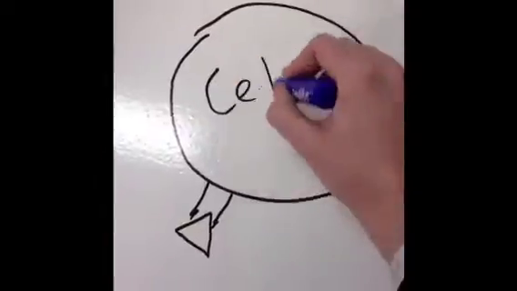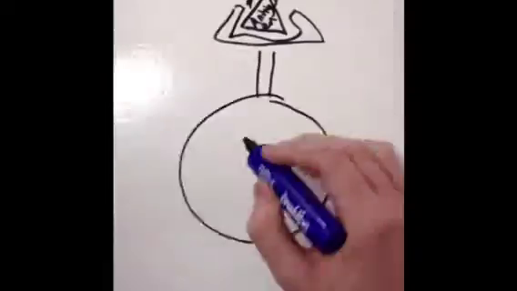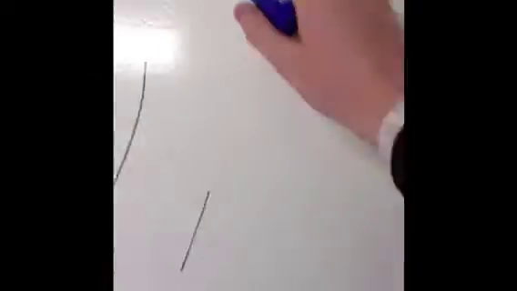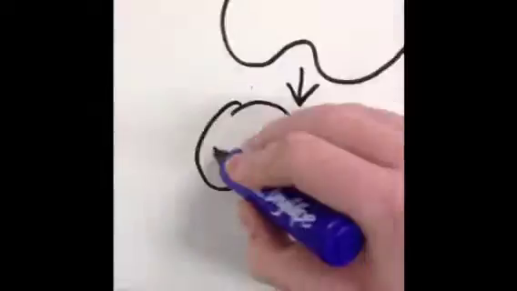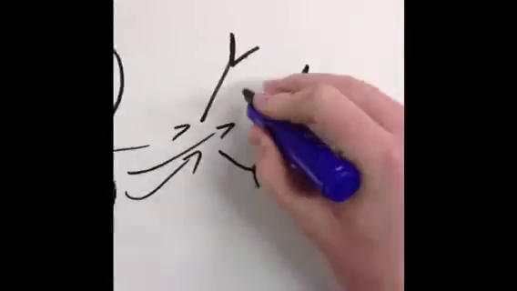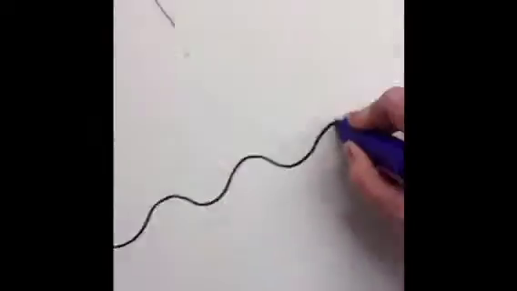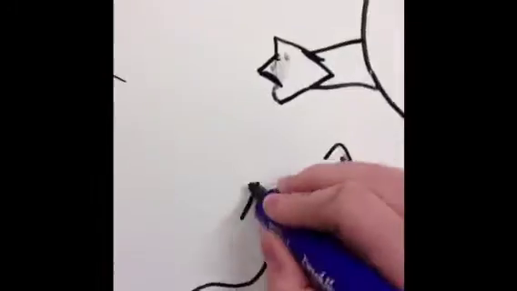Now, what does this look like? Well, you've got your cell here, and it presents the antigen on its surface. Now, the T helper cells come along, notice this, and release a chemical signal which activates a B lymphocyte, which then undergoes mitosis into plasma cells, which produce the right antibody, which goes along, links onto the antigen on the pathogen, and what happens is the phagocyte comes along to engulf it.